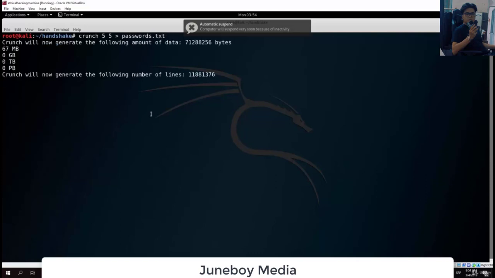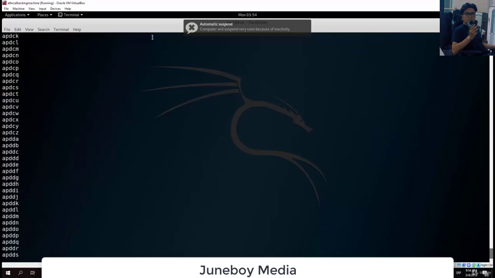And as you can see, it will put around 11 million passwords into the passwords.txt file. If we cat the passwords.txt file right now, you will see all of these 5-letter passwords stored in there.